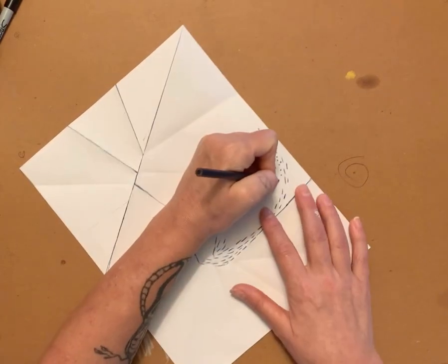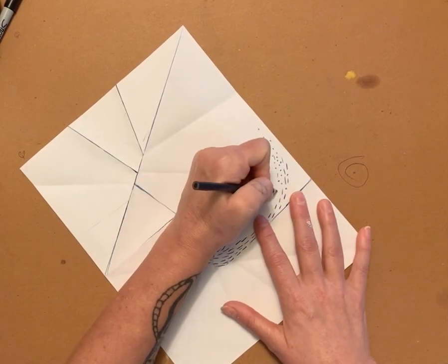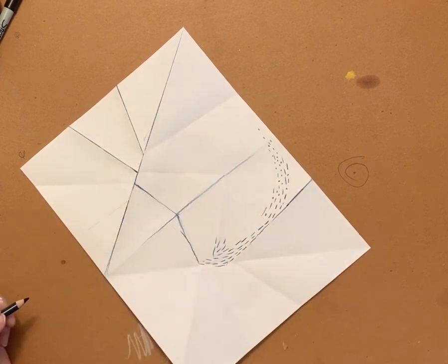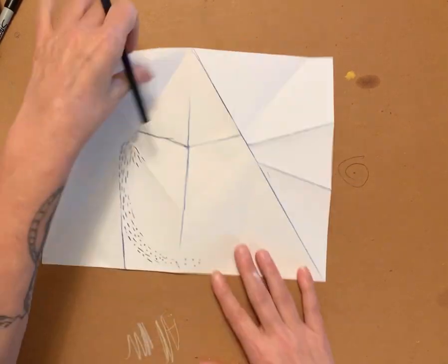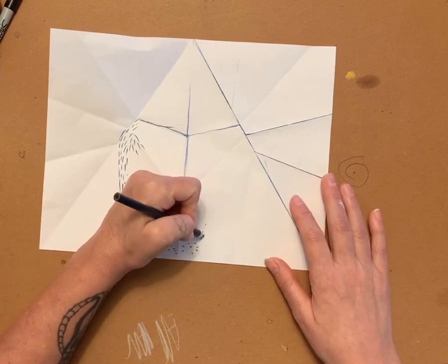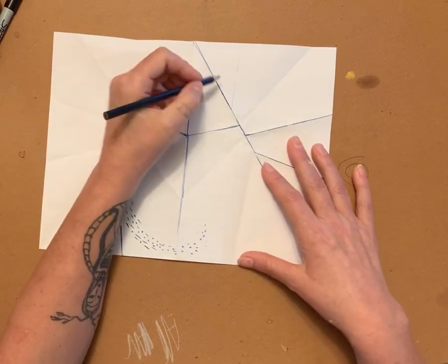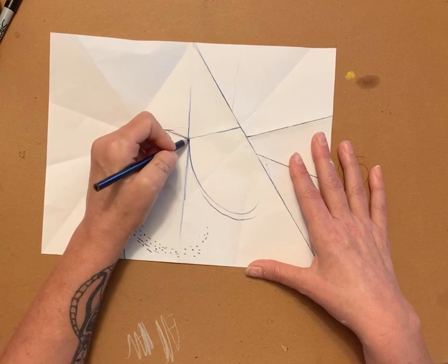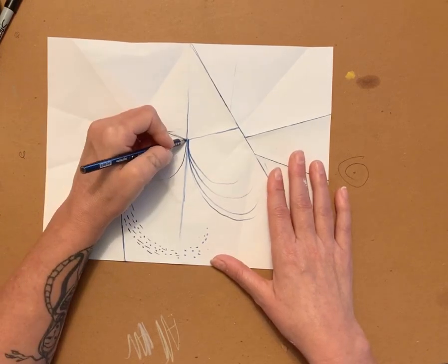There we go with the dots. You do want to take your time — see how I'm doing my dashes and dots together. You can totally do that. This is playing around with the marks. I'm going to do some more dashes and dots, then turn it into dots and bring it around. Then it says a swoosh — when I think of a swoosh, I think of a big, moving line. So I'm going to come in and do more than one swoosh, maybe a swoosh this way too.